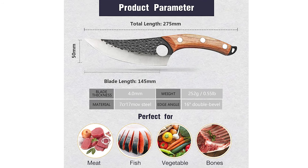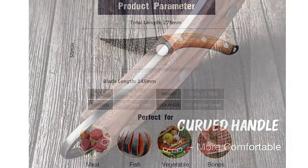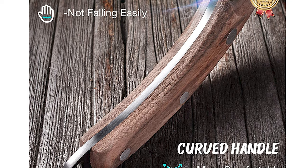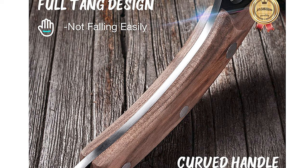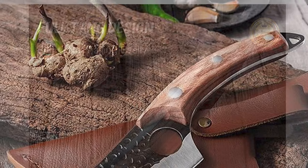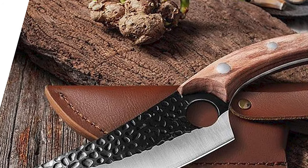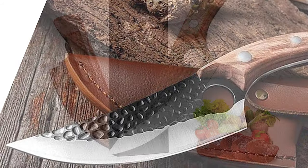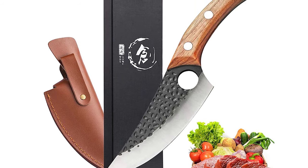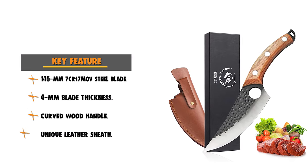This knife also has a 16-degree angle cutting edge that ensures long-lasting edge retention. The handle is made from carved wood and includes a large finger hole on the blade. It provides a secure grip for excellent control while filleting fish, chopping vegetables, and deboning meat. The full-tang design prevents this fillet knife from falling easily. This knife is equipped with a practical soft leather sheath to protect the blade. You can put a belt on it for easy carrying — the portable camping knife is your ideal assistant for butchering, fishing, camping, and outdoor barbecue activities.